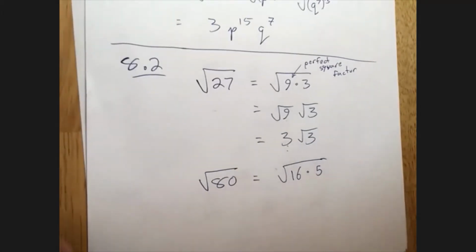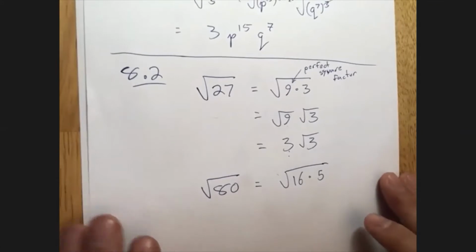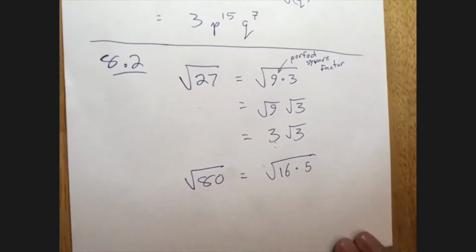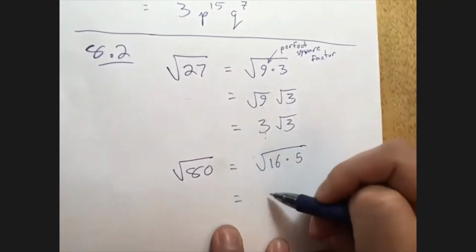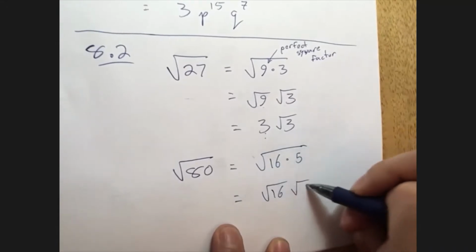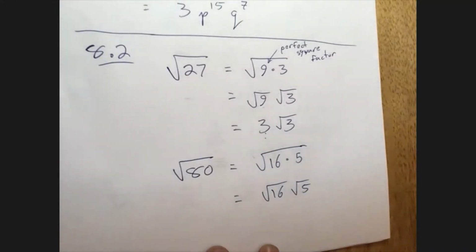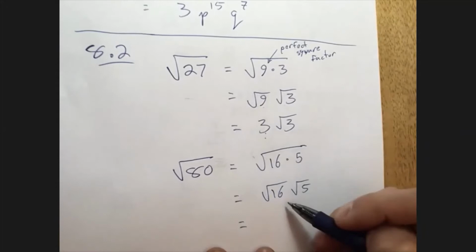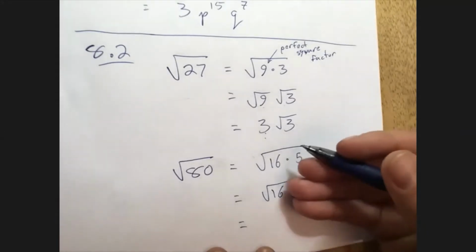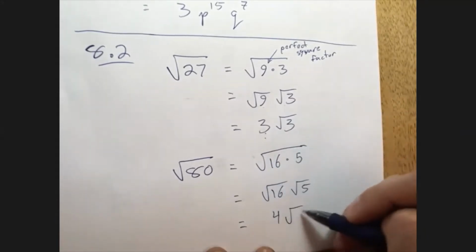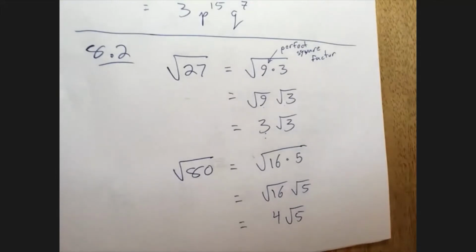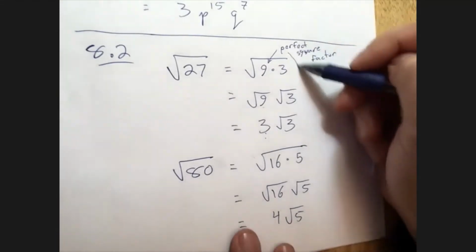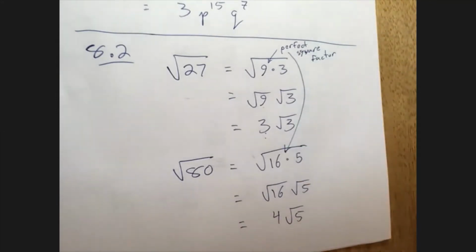Now, even if it's not obvious, I'll show you a kind of a trick to do if you can't find it right away, all right? So that means I can write this as square root of 16 times the square root of 5. And the square root of 16, well, 16 is 4 squared, so the square root of 16 is 4. So there, I've simplified root 80. I've pulled out that perfect square factor, and I'm able to take its square root, so it simplifies.